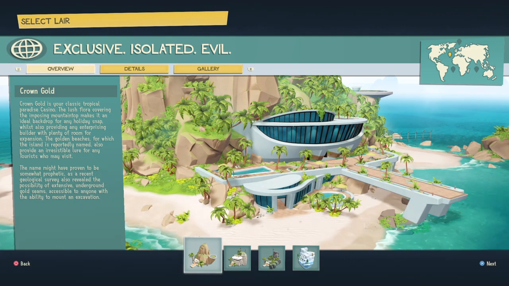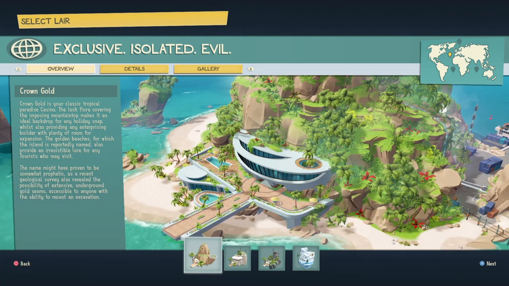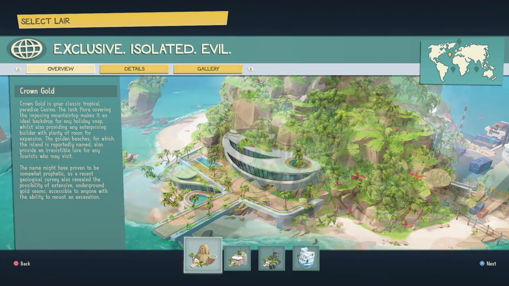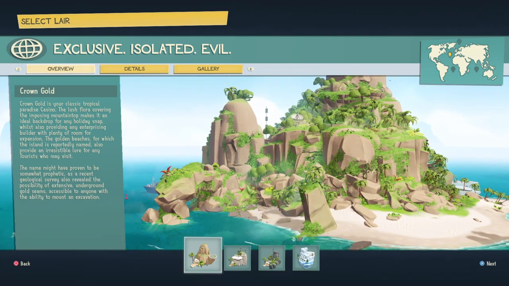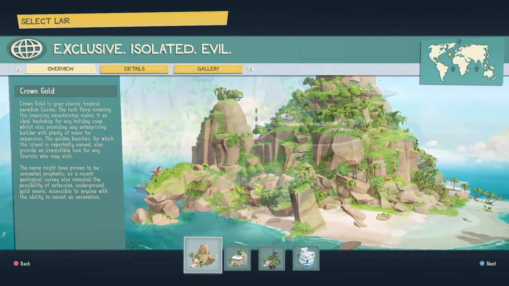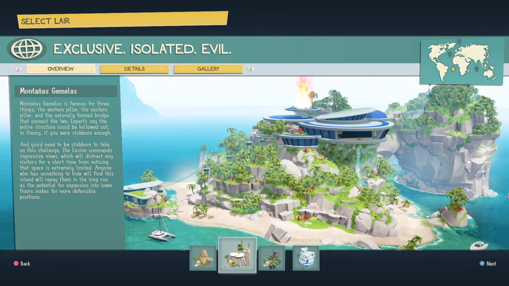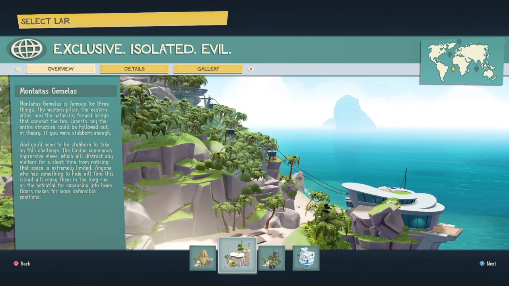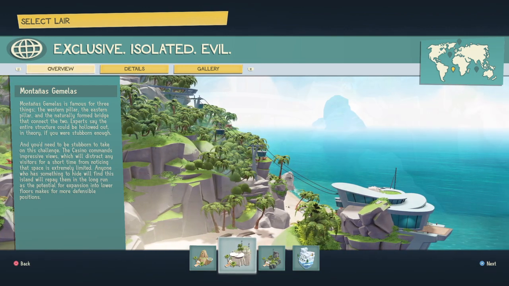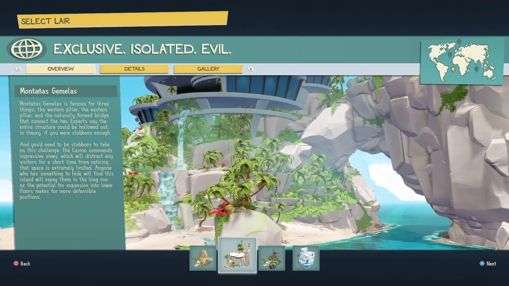So next we have to choose our island. Let's see, we got Crown Gold, Classic Tropical Paradise Casino, Lush Flora, covering the imposing mountaintop that makes it an ideal backdrop for any holiday while also providing any enterprising builder with plenty of room for expansion. Golden Beaches, quotably named, blah blah blah, tourists who may visit, somewhat prophetic, okay. Montana's Gemalas. Famous for three things: the Western Pillar, the Eastern Pillar, and the naturally formed bridge that connects the two. I should say the entire structure could be hollowed out in theory if you were stubborn enough.